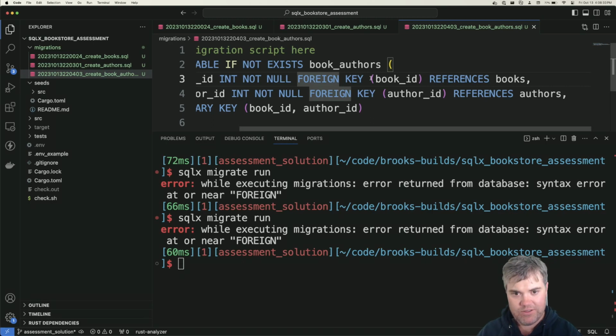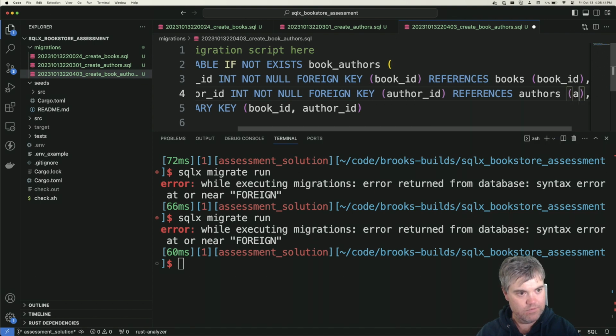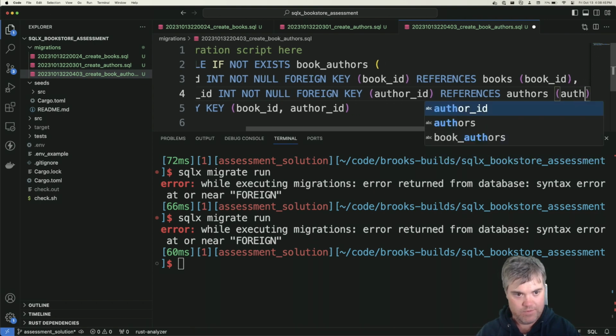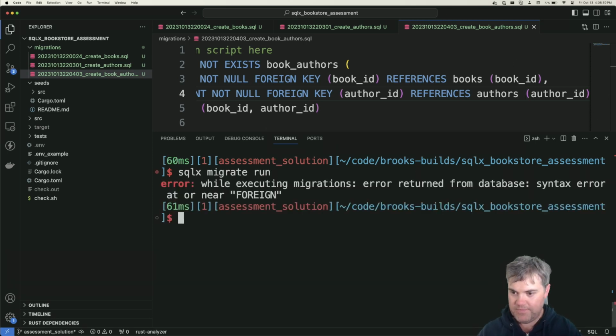So foreign key book ID references books, book ID. Author ID. Oh no. Okay. Hold on.